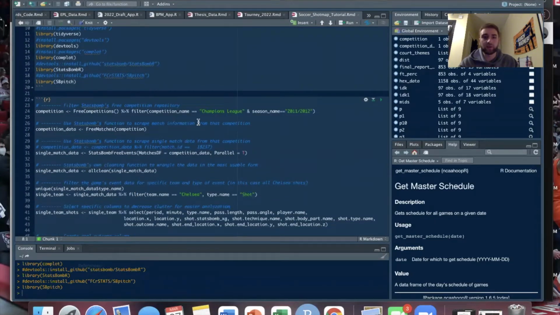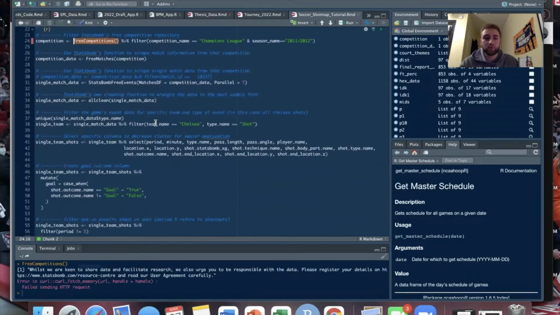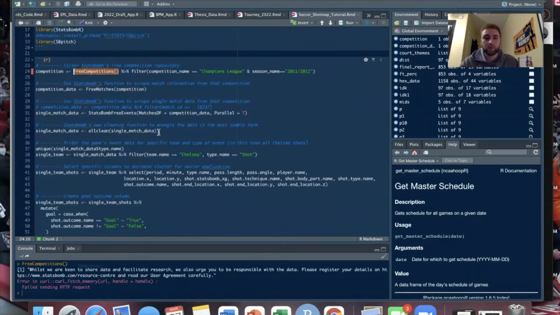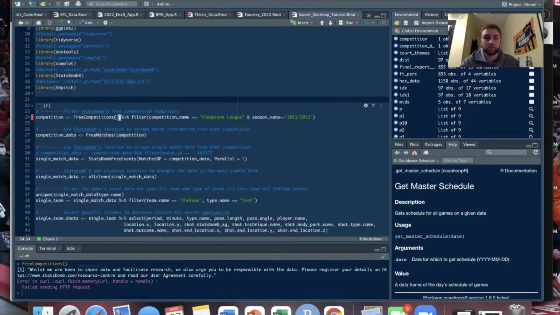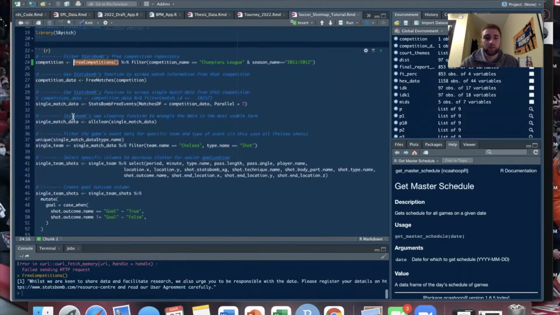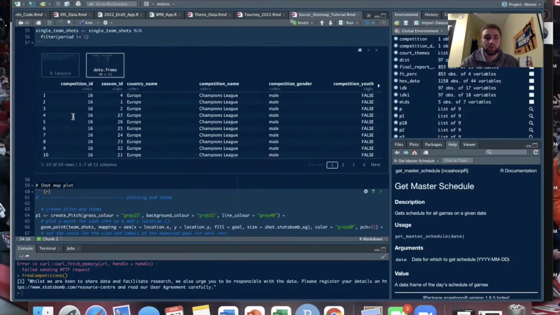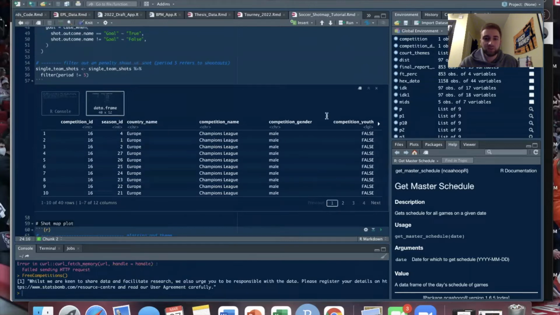But the first thing we're going to do is, StatsBomb has their library, which has a bunch of functions in it. Kind of go over what we did with the pass map tutorial. The first thing we're going to do is use the free competitions function. So I'll run that and show. All right, it's not what should happen. There we go. So if you run that, this is what it shows you.